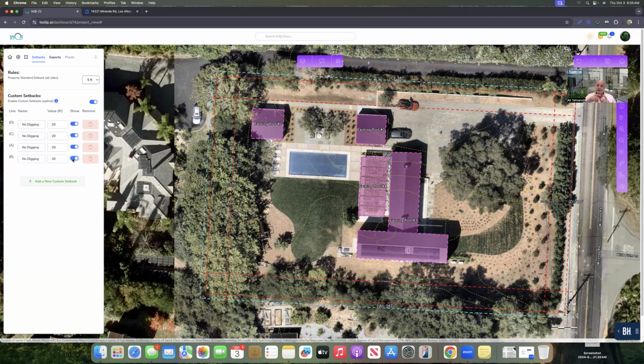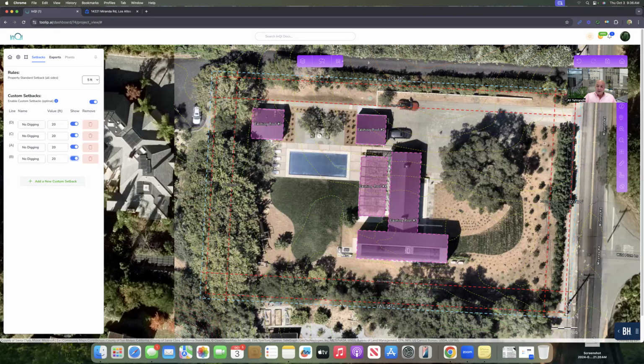We developed this thing as what you see is what you get, right? It's a programming thing. What you see is what you get is exactly that. What you see on the screen is what you're going to get as an output in the prints. So I can hide things if I wanted to, but that's that. So now I have defined all of my different setbacks and so forth. I have my elevations and all that.